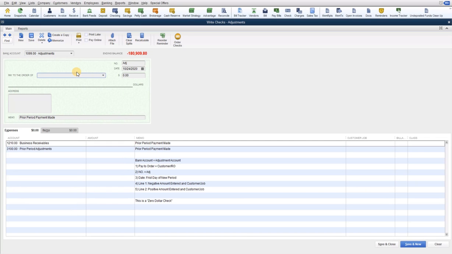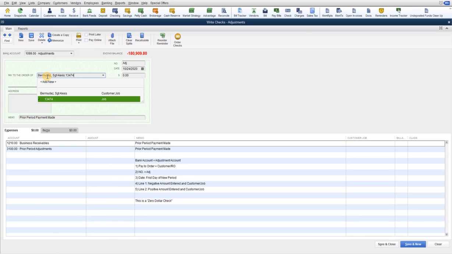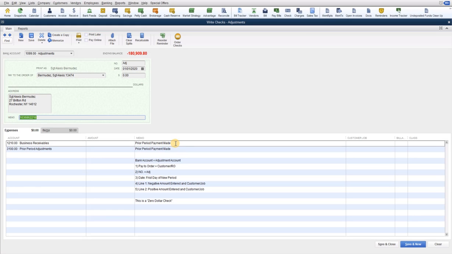Double click it to open it. It is another $0 check. So I'm going to put in 13474. And in this one, you'll see that I have the steps actually outlined right here. It's going to be adjustment. Now, because it was prior period, I'm going to put this as January 1st at the beginning when we started. So it is going to be a prior period adjustment. Don't know why that didn't stay, but we will put that over here to make sure that that's there.